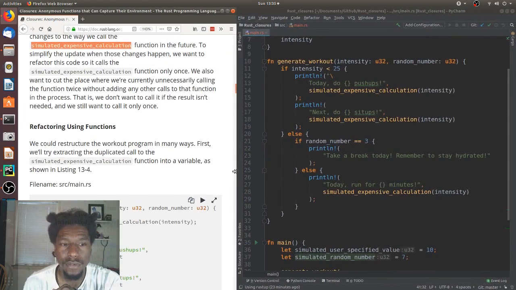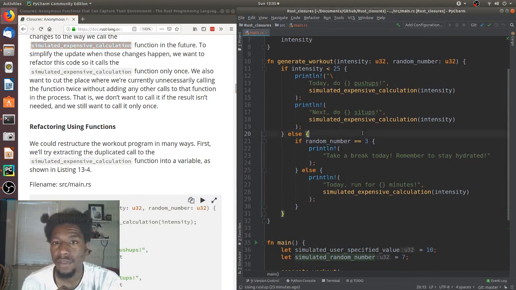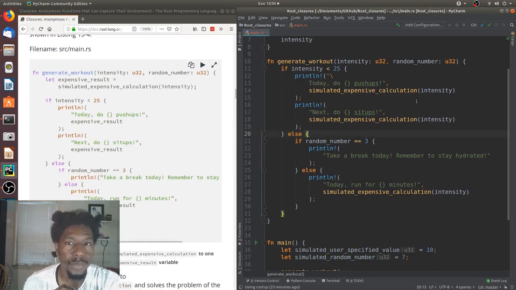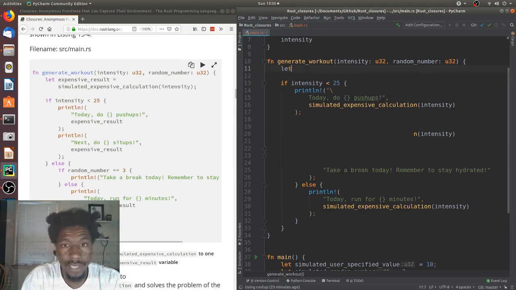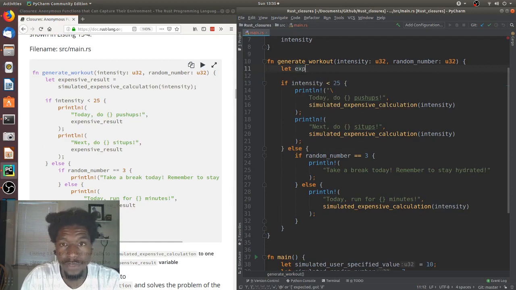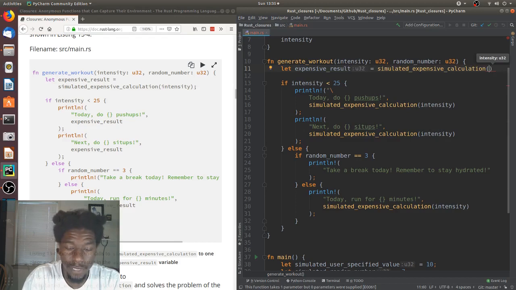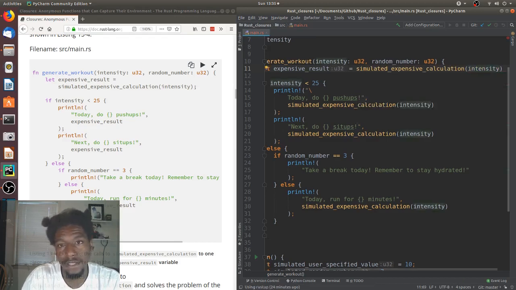There we go. And let's extract that out. So in generate workout at the very top, we're making this a variable. So let expensive_result equal simulated_expensive_calculation, pass in intensity.